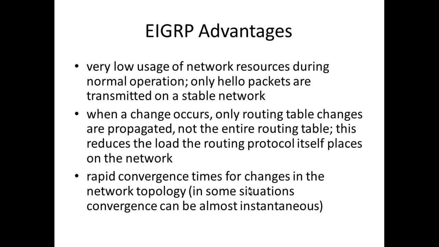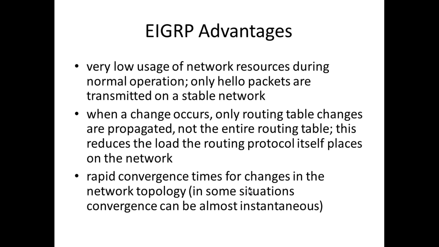Okay, let's see what's the advantages of EIGRP. It's a very low usage of network resources during normal operation because it sends only hello packets on the stable network. If there are updates or changes on the network, it just sends the updates. Also, it doesn't send the full routing table, it sends the updated table only and the changes.